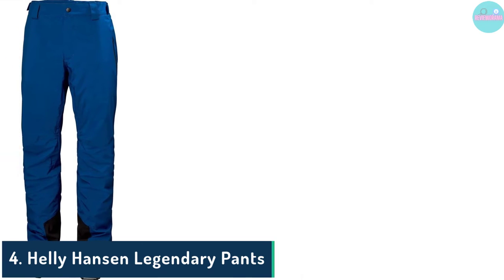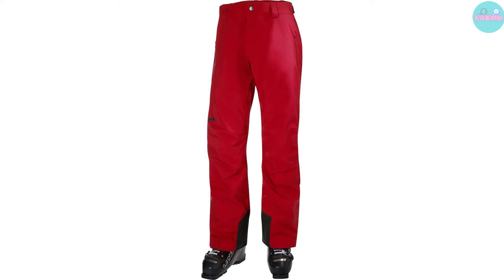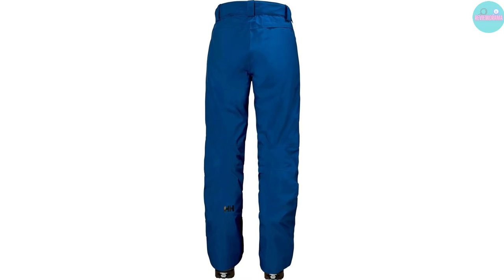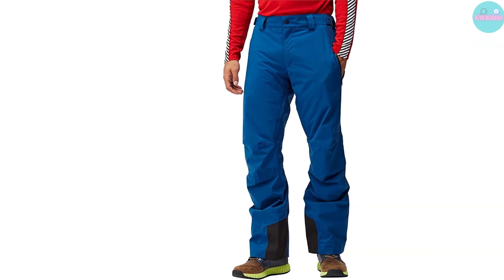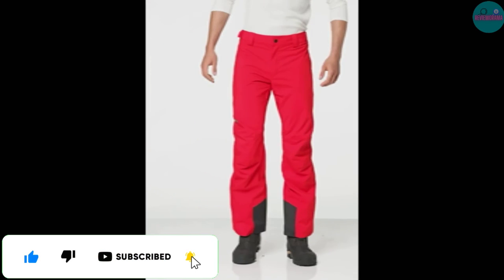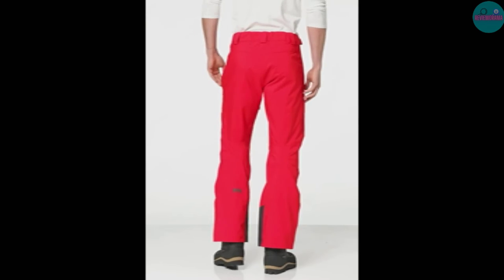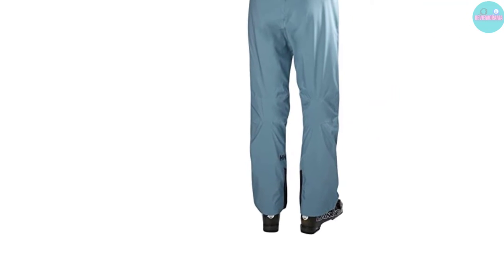Number 4: Heli Hansen Legendary Pants. This Heli Hansen offering doesn't have legendary in its name for nothing. The Legendary is made from stretch fabric that comes in handy when pushing yourself on those grueling runs. Despite this flexibility, 60 grams of synthetic insulation were still squeezed into this soft-shell pant. Thigh vents were also included for ventilation — a great design feature because, given the mobility and insulation of these pants, you're going to be sweating. The best part is that you no longer have to worry about ski edges. Catching one could leave your pant legs looking like minced meat, but the Legendary has reinforced ankle guards made to withstand any damage brought about by your skis. This is the ski pant for resort skiers — everything about its overall design helps it live up to its name.